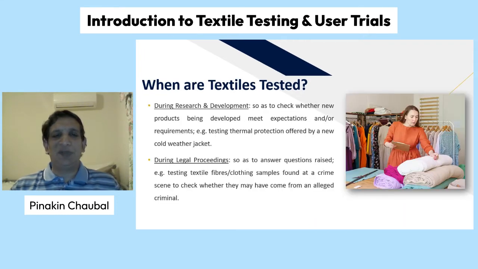During research and development, so as to check whether new products being developed meet expectations and or requirements. For example, testing thermal protection offered by a new cold weather jacket. During legal proceedings, so as to answer questions raised. For example, testing textile fibers or clothing samples found at a crime scene to check whether they may have come from an alleged criminal.